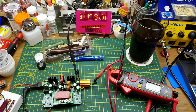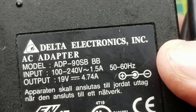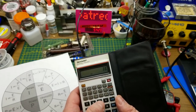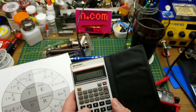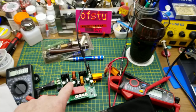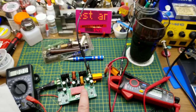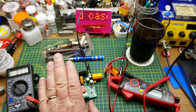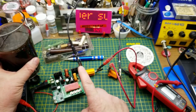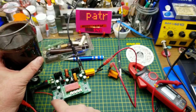So why did it shut down? There's the laptop brick — it's capable of 4.7 amps at 19 volts, which is 89 watts. But 38 volts at 3 amps is 114 watts, and if you assume this converter is somewhere in the 80 to 90 percent efficient range, that's why. So if I want to run this at high current and high voltage I'll have to come up with a better power source. But I'm convinced this thing works and can put out more power than I can currently source.